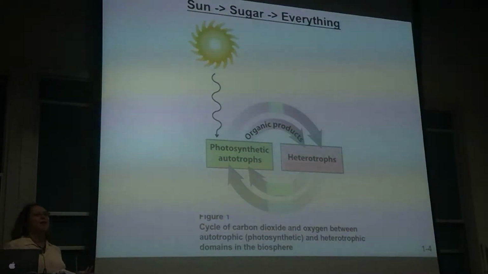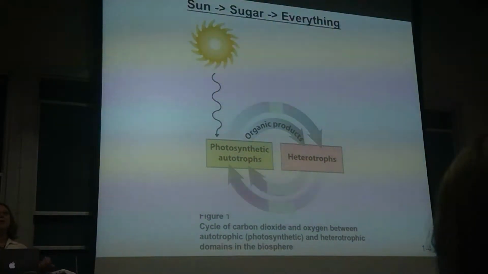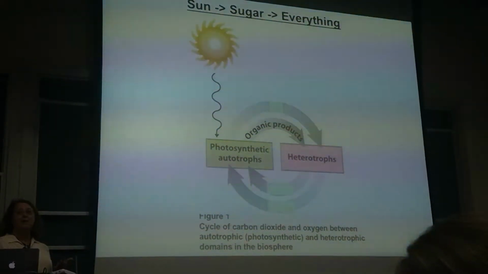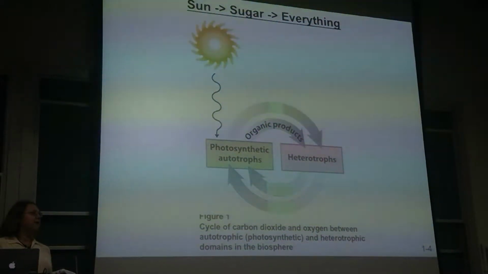And this we should all know at this point, but you're going to learn more about this. You probably had some in Bio 1A as well, but you're going to learn more about it in terms of the metabolic cost and also electron transfer. They also produce organic products, right? So they're producing the amino acids, a lot of the vitamins, the cofactors that the heterotrophs then need.